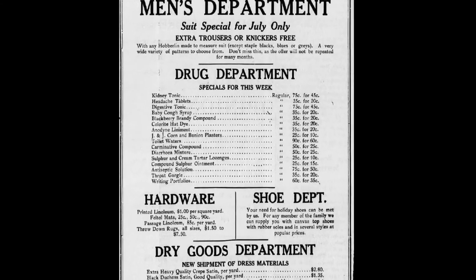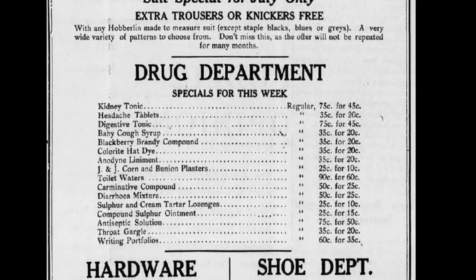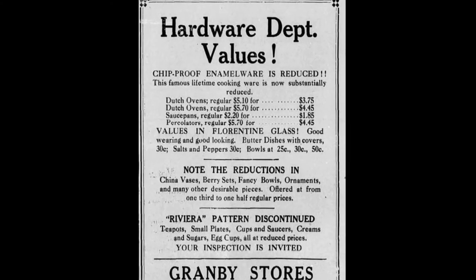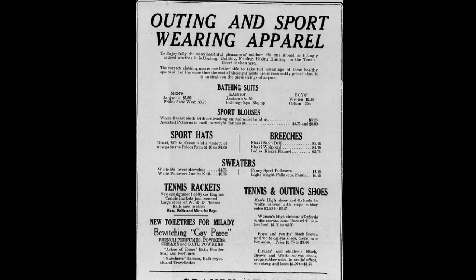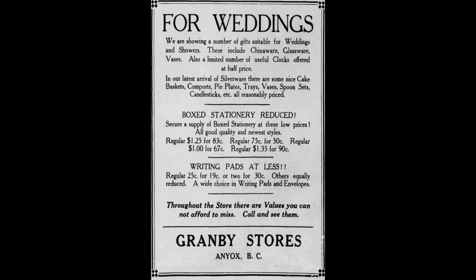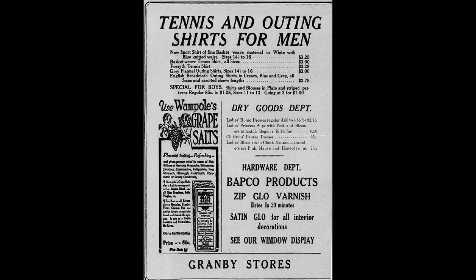Granby Consolidated, which owned the town, was in the mining business and therefore had no intention of reaping excessive profits from their general store. Therefore, they revised the prices at the store to as close to cost as possible. The general store was also a weekly advertiser in the local newspaper, and not much unlike stores today, they would also have specials. Each department had their own ads showcasing the latest goods and fashions. They also had seasonal themes, which would highlight things like Christmas and weddings. Even those who participated in one of the many local sporting events were targeted for their hard-earned dollars.